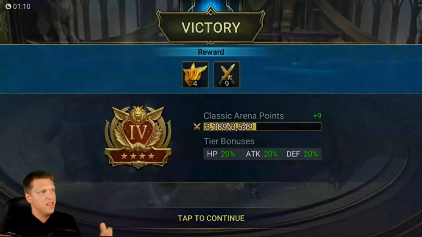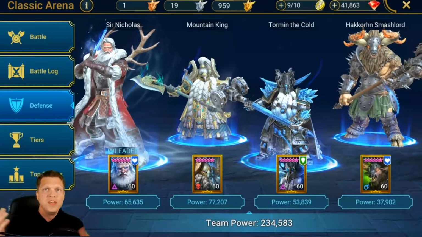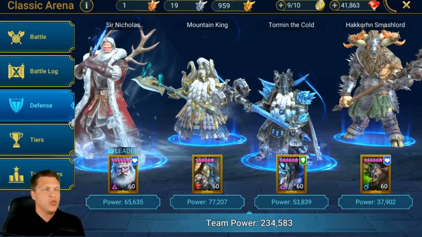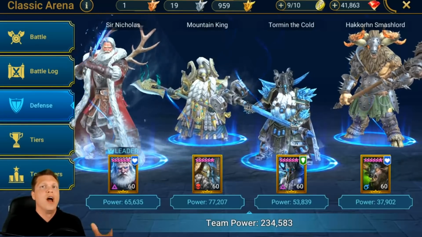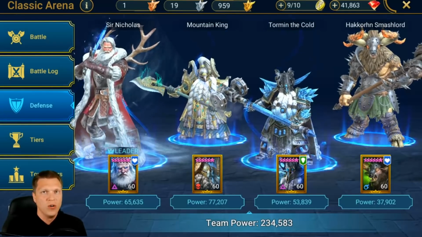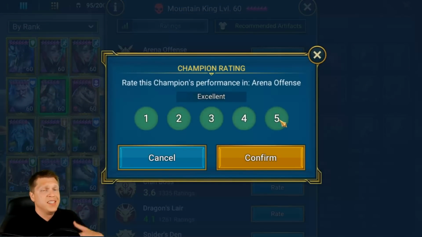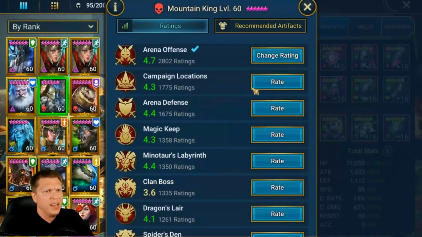And GG, that is how I kind of farm the arena with this team here based around Mountain King, using Sir Nick to extract the value, Torment and Hawkhorn helping it shine and synergize with it as well. So arena offense, I'm going to give him a 5, especially when we can be selective of who we're targeting, who we're going up against.